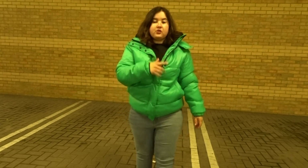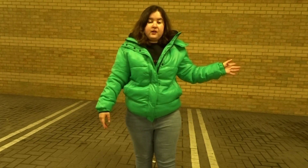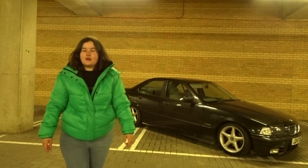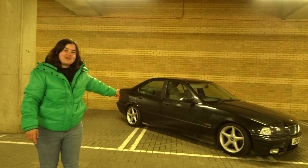And yeah, my dad got angry with this car quite a lot as nothing was going to plan, nothing was going straightforward. And even though the car's got an MOT and it's on the road, it's here now, it's still a work in progress. But anyway, let's show you the car, and please let me know your thoughts in the comments below. So here she is, the E36 is back and she's on coilovers looking low.